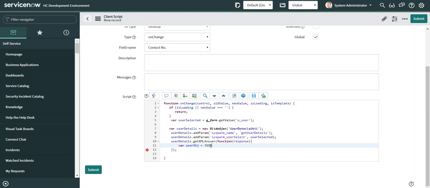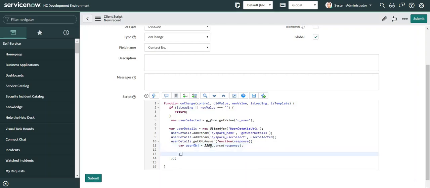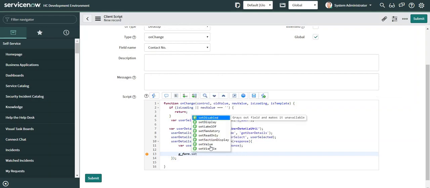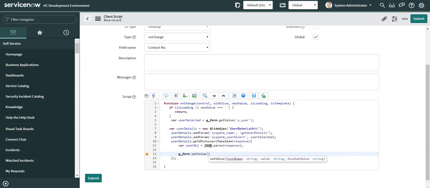Now I'll parse it using JSON.parse, and I've stored it in my user object of the client script. And I'll set those things in my current form fields.